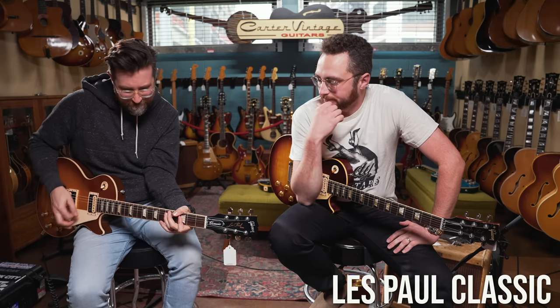Yeah. And that's the most important thing, is not getting hung up on specs, but just the feeling that it gives to you. And for some people, this is the feeling that cannot be surpassed. I love all these guitars, but I would take mine in a heartbeat. Of all of these real bursts that we've played, I like mine better. That doesn't mean that they suck. They're not good. I like this one. I genuinely like what this guitar does. It speaks to me, and it's the sound that I have in my head when I think of that Les Paul sound. This tool does the job that I want it to do.